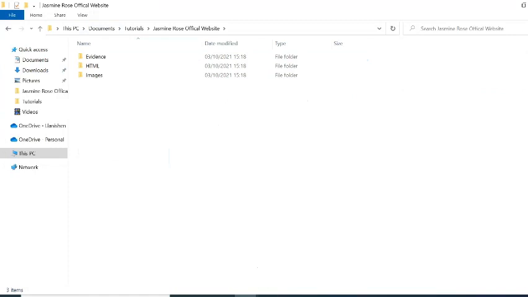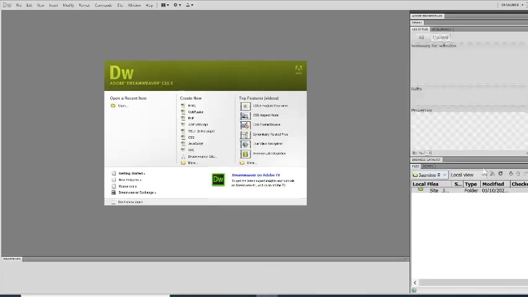And then when I go back to my Dreamweaver, and if I then, can you see here, we've got a refresh. I'm going to refresh and manage my sites. You can see the other folders are then included. Okay.